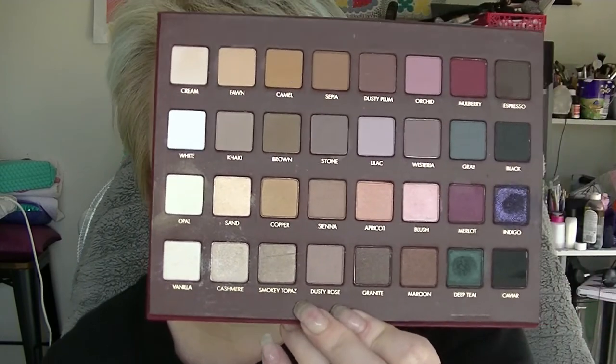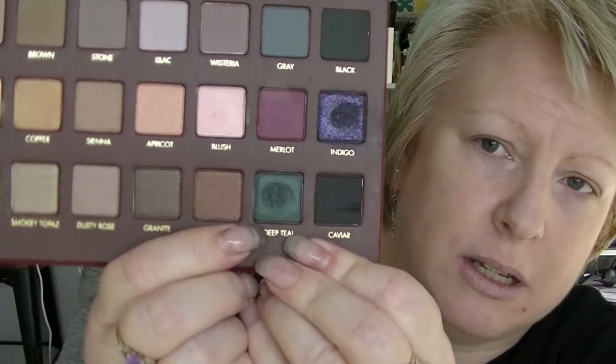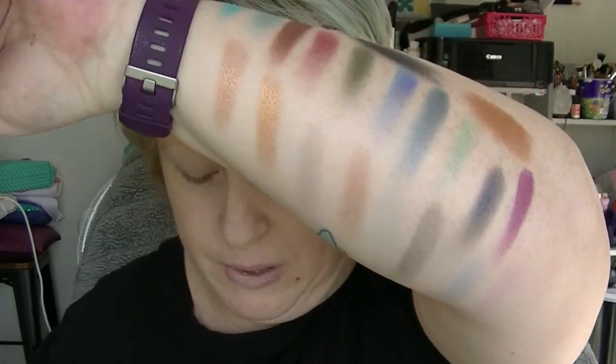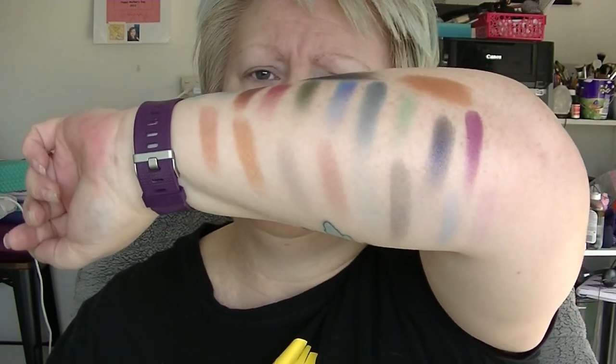Last but by no means least, the Loroc Mega Brew. This was the first high-end big palette that I ever bought — actually it's the only one I really ever bought, because they made it really hard to get the follow-on Lorocs. This has not been used a lot — it has been used a little bit. I'm currently using Opal quite a bit. The shade's really interesting because it looks like just a creamy white, but it's actually got a gold shift to it. My favourite shadow in here is actually Deep Teal, which is this dark green in the bottom corner. Running out of space on my arm — that's that one there. Super pretty. They are my 20 favourite shades from 20 of my palettes. This is an interesting palette right there — somebody should make that palette.